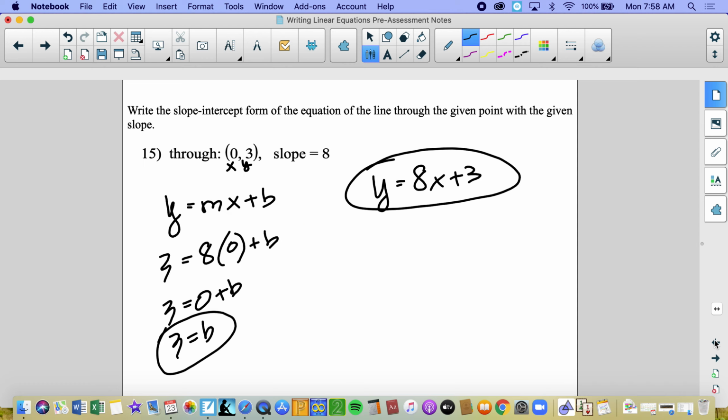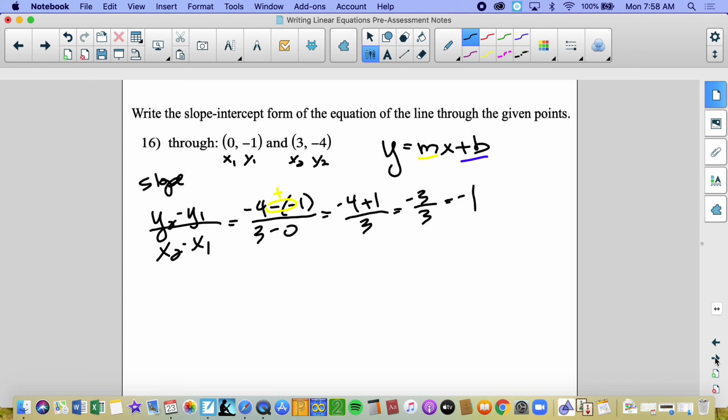So now it turns into this type of problem, where you're given the slope and a point. Here, we're given a slope and 2 points. So I'm going to just choose this point. It doesn't matter. You can choose either point. And we're going to go back into filling in for mx plus b when given m, x, and y. So my y value is negative 1. My slope is negative 1 also, and my x is 0.